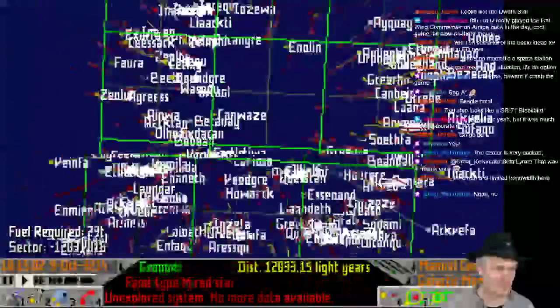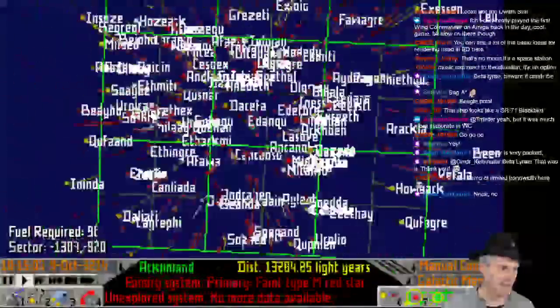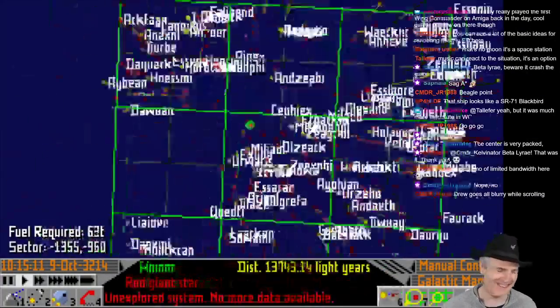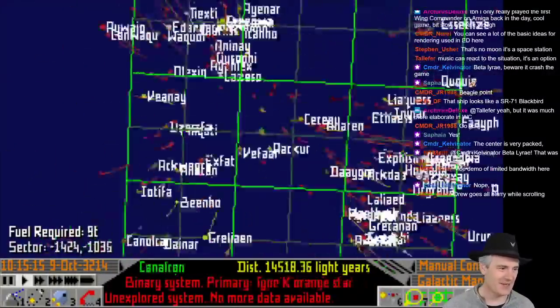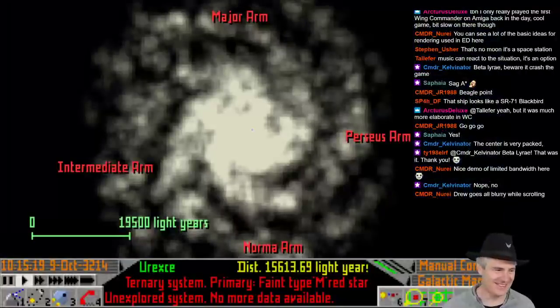And it's the same thing with Elite Dangerous. There's a vast amount of detail built into these games, which no one will ever see. Look how many systems there are. It's technically hugely impressive, but at the same time, utterly pointless.